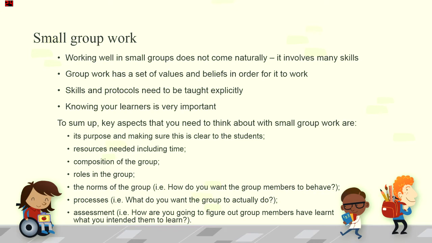So, to sum up, key aspects that you will need to think about when using small group work as a teaching approach. These are the purpose of the lesson or activity and making sure that this is clear to your students. You also need to think about the resources you will need, such as time, the composition of the group, the roles in the group, and the norms of the group. And how do you want the group members to behave?